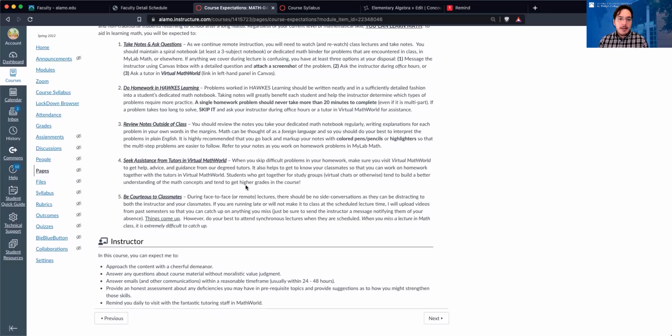For us taking notes, is it going to be a spiral notebook or a composition notebook? It's going to be whatever you want. I'm not going to be checking your notes. Whatever is easier for you or whatever you have on hand. Obviously, if you have a spiral notebook and loose leaf paper, then by all means, you can use that. Just do your best to stay organized.